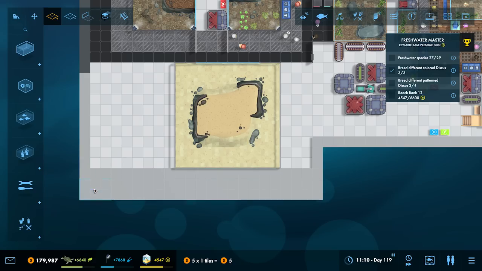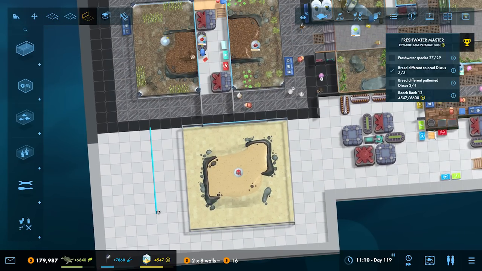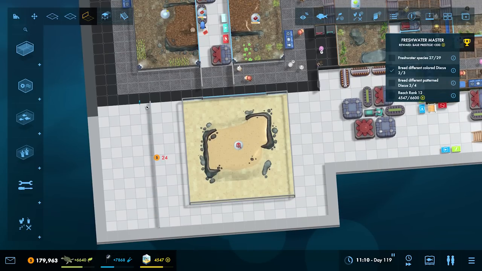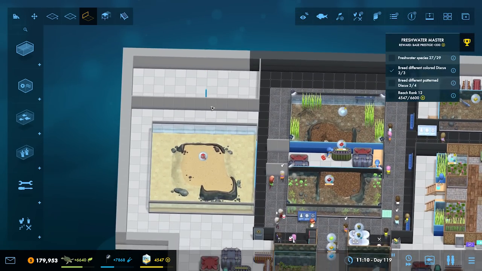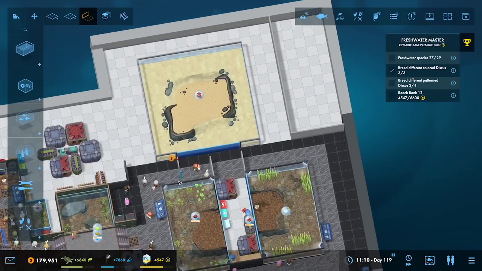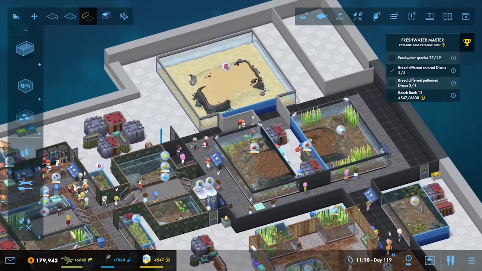Have to go to at least there. Right, I'll tell you what we'll do. We'll run that down to there and that across there. And we'll actually have the filtration stuff for this one here. And this can just be the feeding spot. All right.